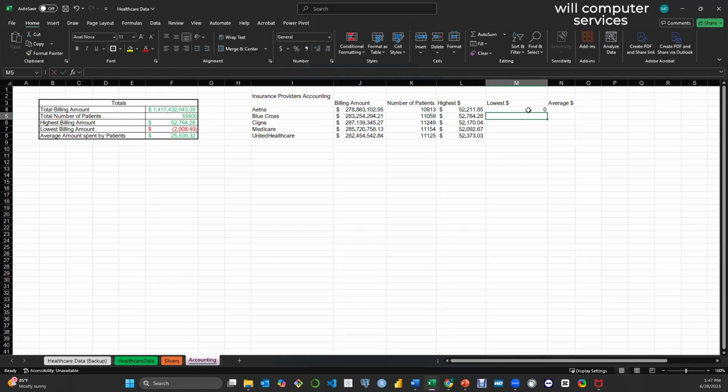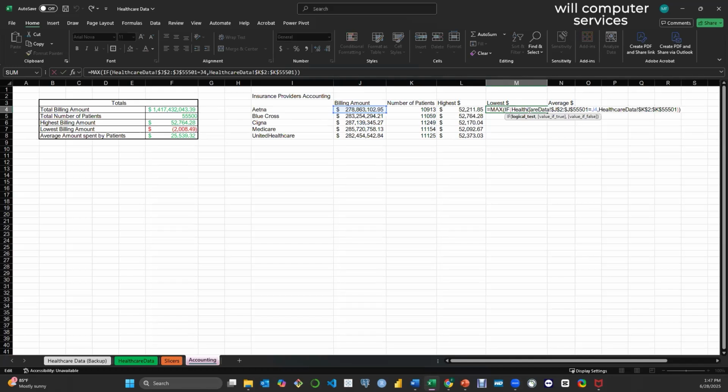Now that your formula is here, you have to know what to change, okay? You really have to be very careful of what to change. So now I'm doing the first one for you to show you the minimum value. First of all, for the lowest value, we're not using max, but we're using the minimum.